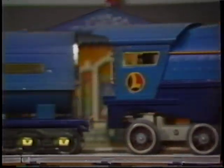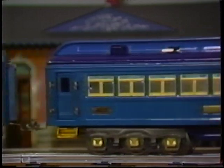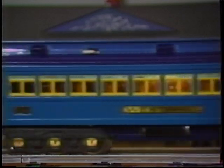The two Pullmans in observation were named after actual comets: Faye, Westfall, and Temple.